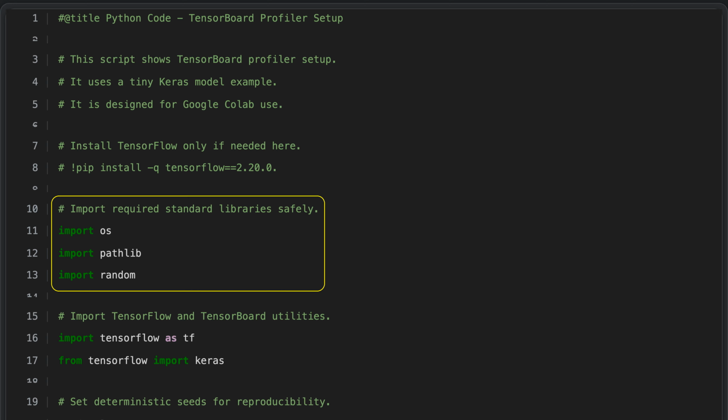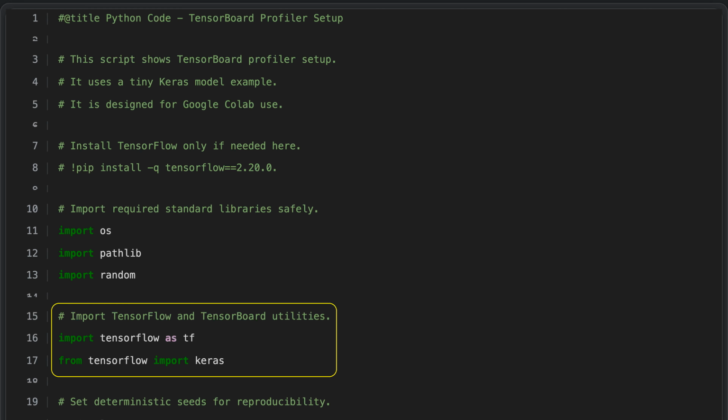We begin by importing TensorFlow, a library that lets us efficiently build and train machine learning and deep learning models. From TensorFlow, we then import Keras, a high-level interface that makes it easier to define neural networks. Keras provides convenient tools for creating layers, assembling models, and managing the training process. Together, these imports prepare the environment for constructing and training our neural network later in the script.